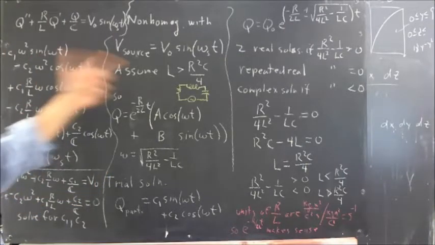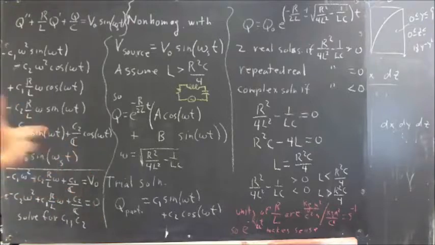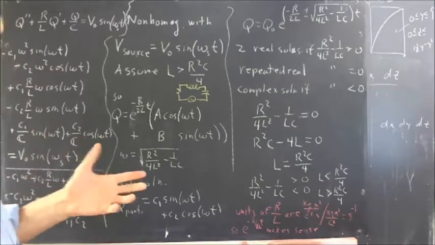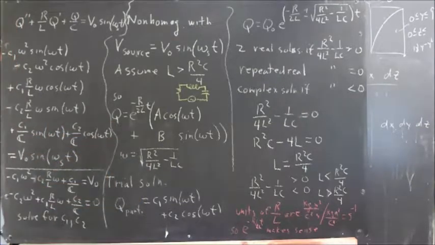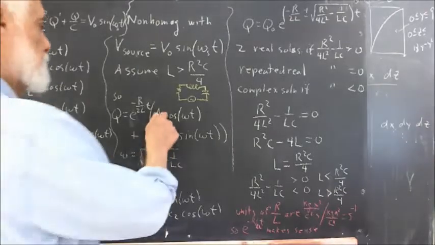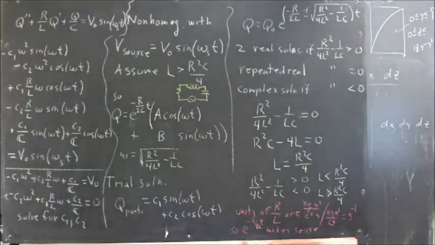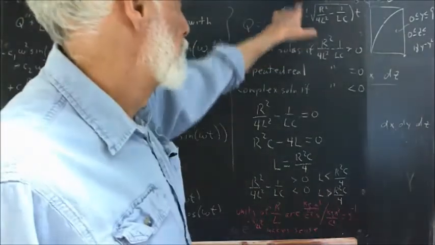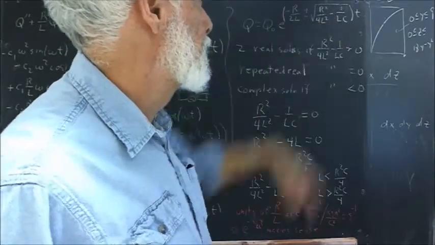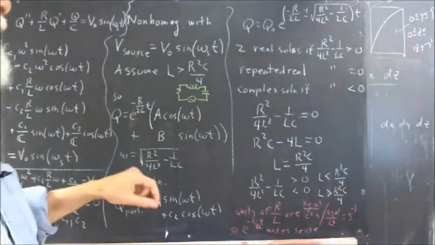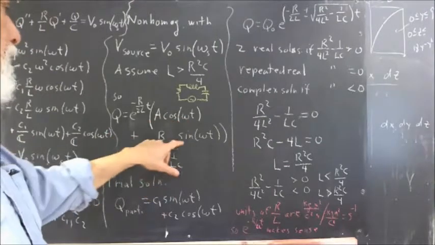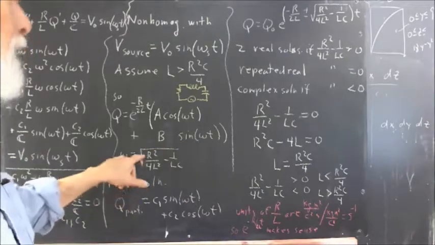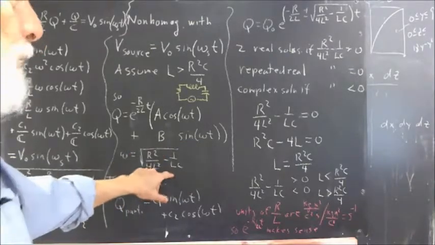Okay, well, if that's the case, then without going through all the details, which we kind of went through last time with a mechanical system, it should be clear to you, especially since this is presumably something that you have just been over in a differential equations course. We get Q equals e to the negative R over 2L t, and then plus or minus, well, this is imaginary, so we're going to have a linear combination of cosine of omega t and sine of omega t, with omega equal to the square root of R squared over 4L squared minus 1 over LC.